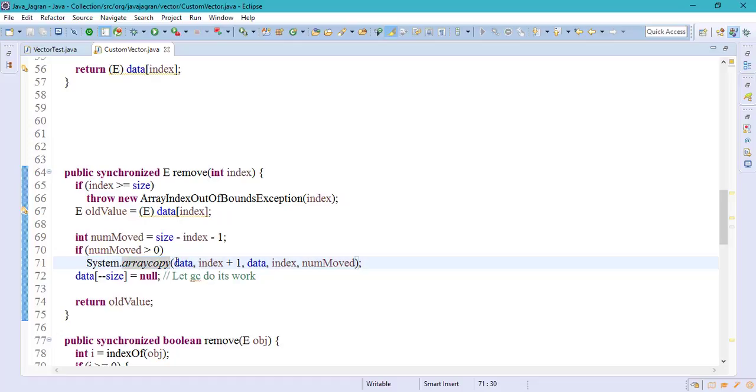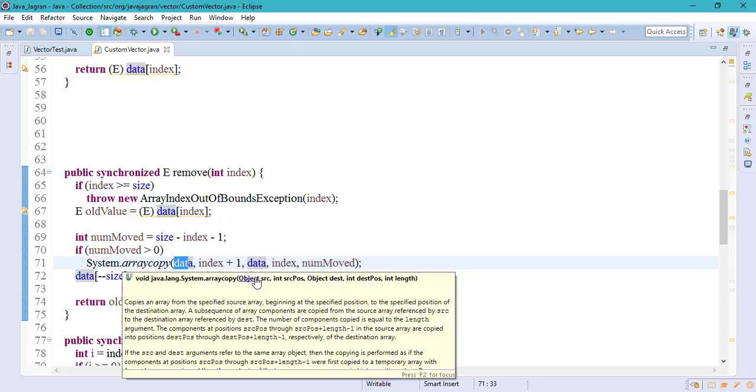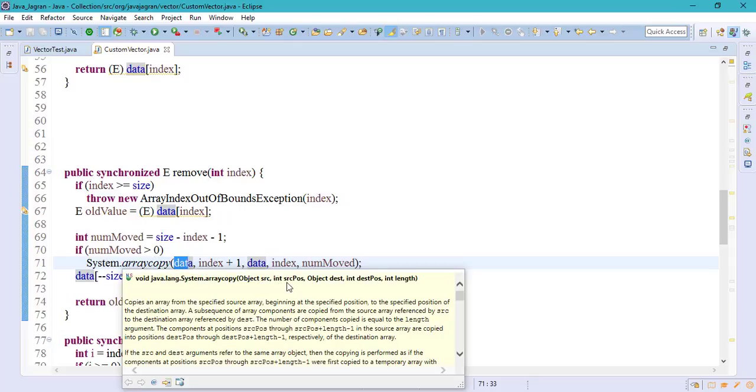This is the source. If we go to the definition of this, see: source, source position, destination position, and length. It will take the source from here and copy data onto the destination object.